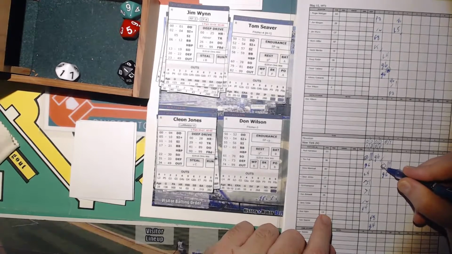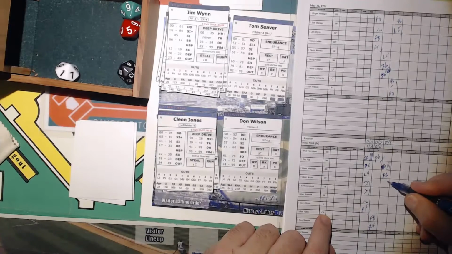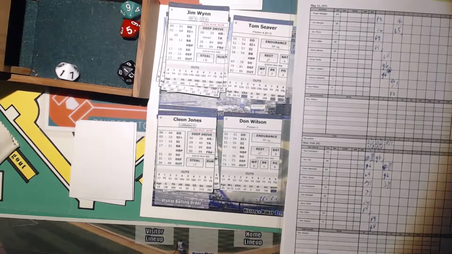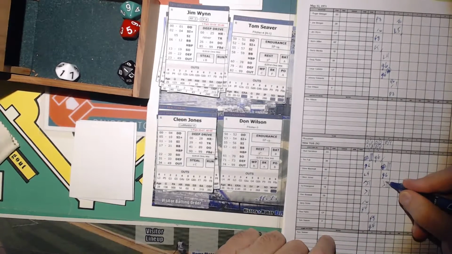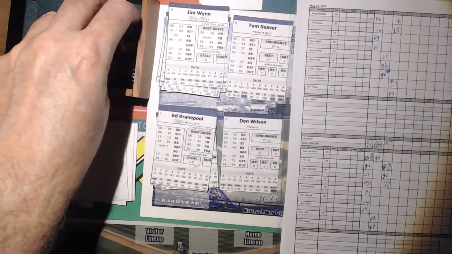That's the second RBI today for Cleon Jones. He's driven in both Mets runs, a 1-out RBI double. So he's got 2 RBIs on the day. Cleon's having quite a day for himself: a single and a double, 2 RBIs.